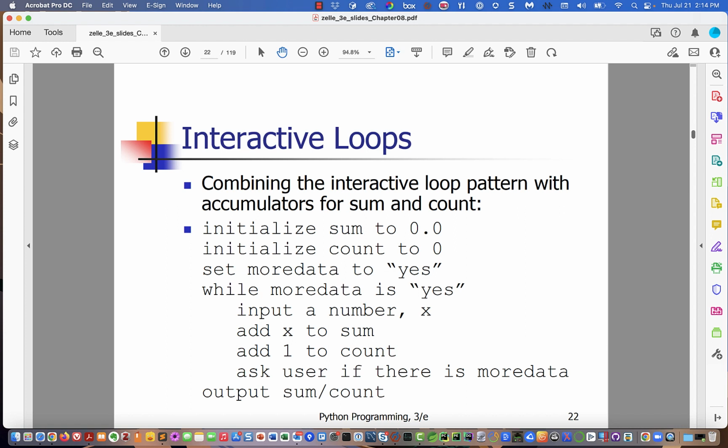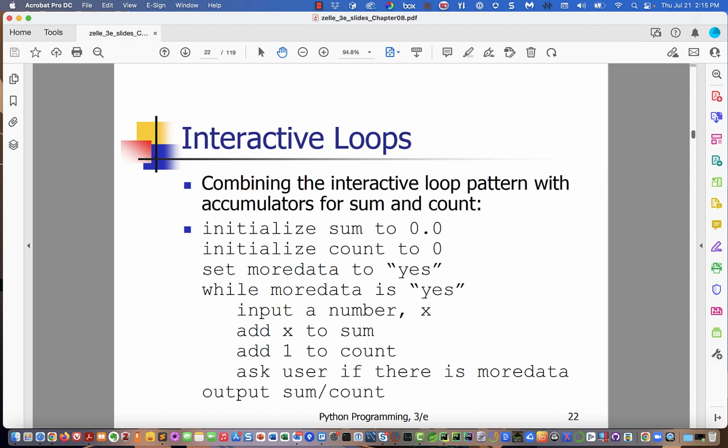While more data is yes, we input a number, we add it to the sum, we add 1 to the count, and we ask the user if there is more data. Of course, when there's no more data, we drop out of the while, and then we output sum divided by count.